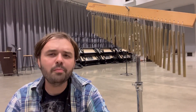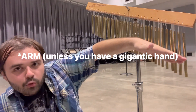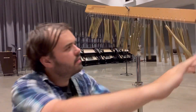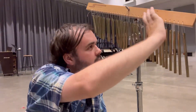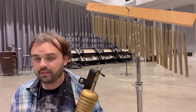When it comes to actually playing this thing, obviously it makes a lot of noise and it keeps making noise. So if you have to mute it, use your whole hand and move away slowly — it's not always going to be perfect but it's the best way to do it. When you actually play this instrument, don't touch the bars because you might interrupt the sound. Instead, touch the strings at the top for a nice, full, and clear sound.